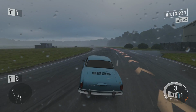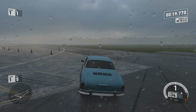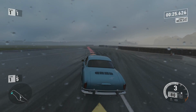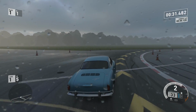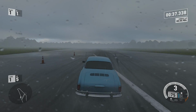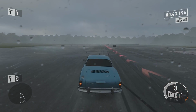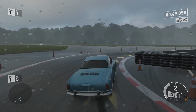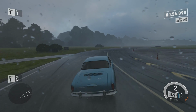The front end is already rising up, which is a surprise considering not only does the car weigh more, but there's more weight up front. But I guess it's still under 2,000 pounds, and obviously the power of the car is overwhelming the weight of the vehicle. Generally, it's putting the power down okay. Brakes are okay, but I feel like if I overdo it, they will catch me out. So I'm going to have to be careful with them.